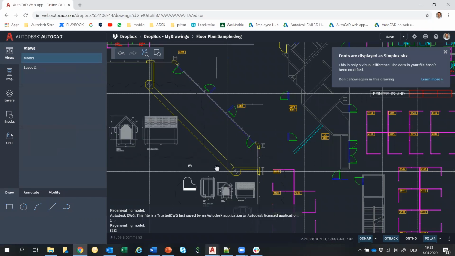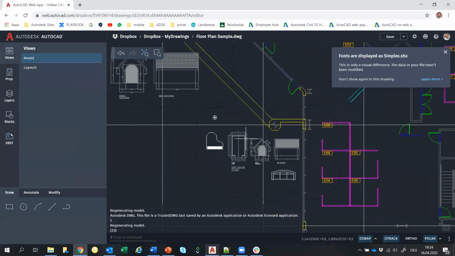The Xrefs will come, here they are, and you see that everything that we saved seconds ago on our desktop application is now available also in the web application and is also available in the mobile application.